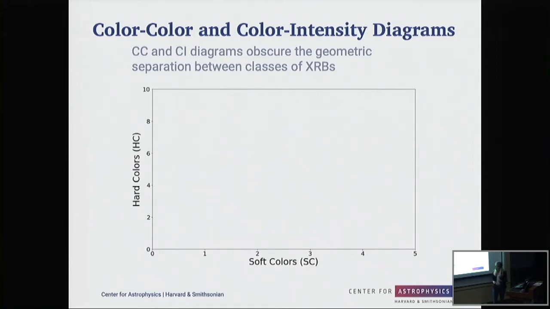So when we're looking at X-ray binaries, we might see that in different stages of their lifetime, they might be occupying a region more towards the bottom or more towards the right, and they might be more in a hard state or a soft state. So what do these sources actually look like?